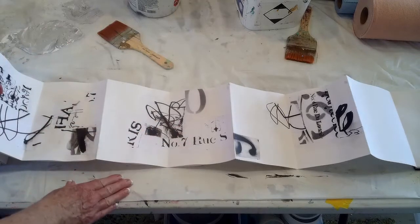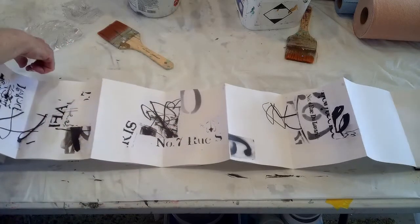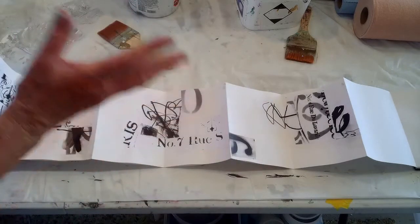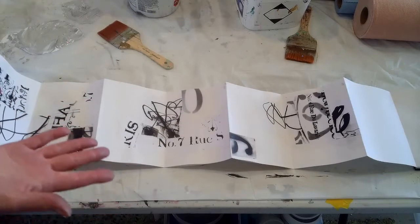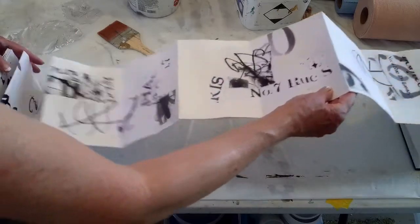So I'd like to experiment with leaving more white space and just going in with some light gray, and then later maybe doing some embellishments at the end with some mark making, but very little. So that's what I'm thinking. So here I go with my gray.